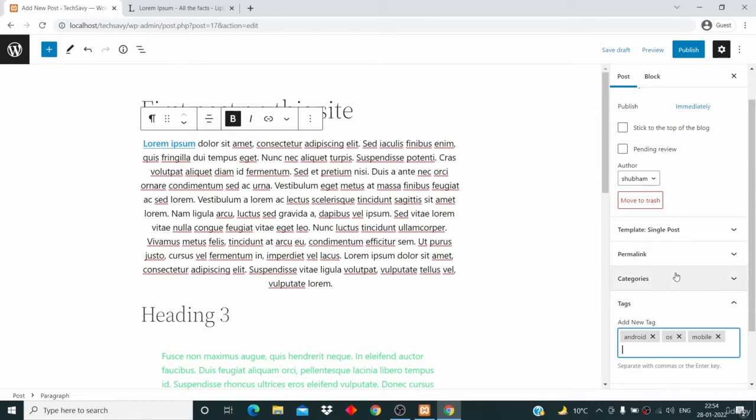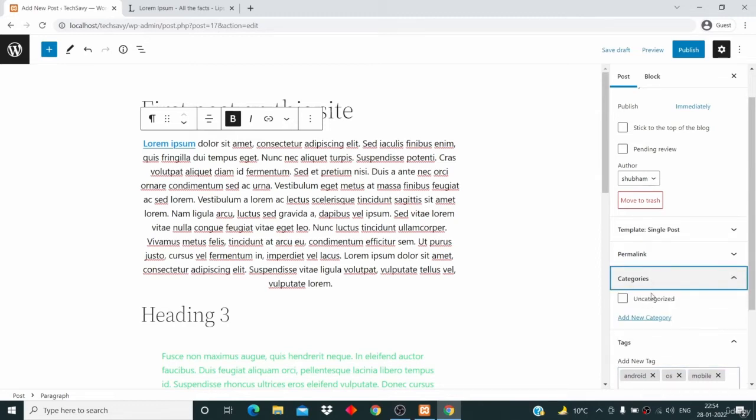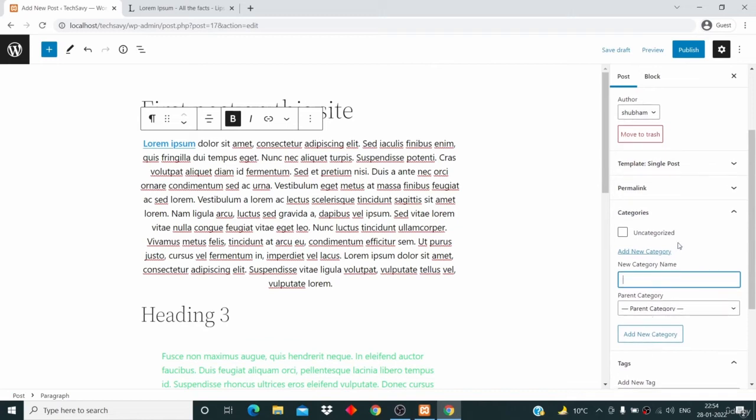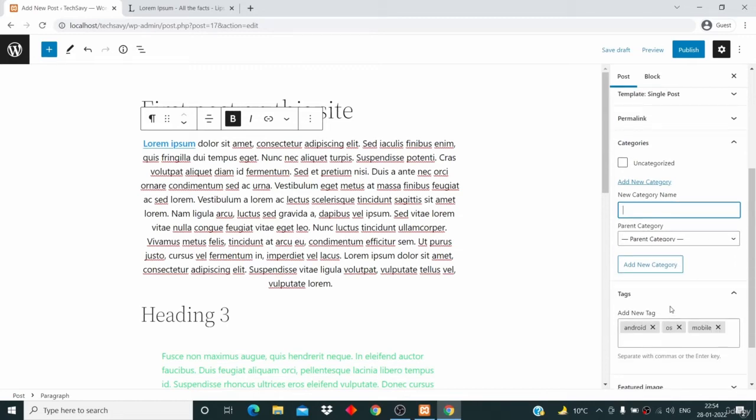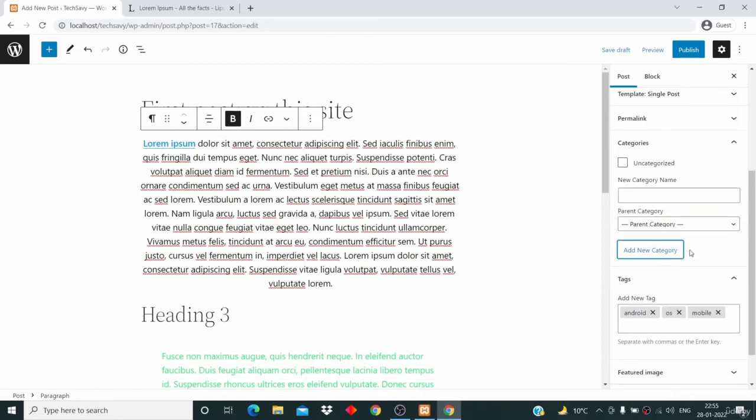If you want to create a category, you can do that as well. Just click on this category here, and then click on add new category, and now I will assign a category to this blog post, and you don't have to worry about it. We have one separate video for category, and one separate video for tag. Right now just create some category. I will create a category called tech, and don't worry about what this parent category is, just leave it, and then click on add new category.